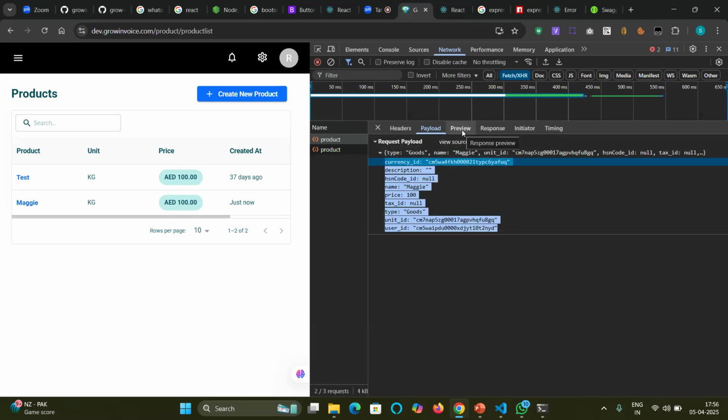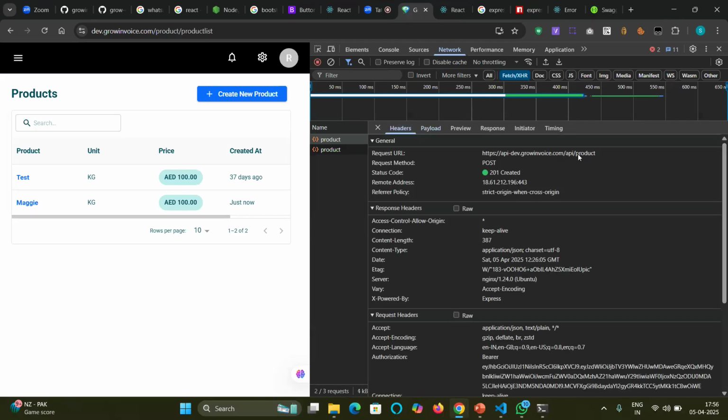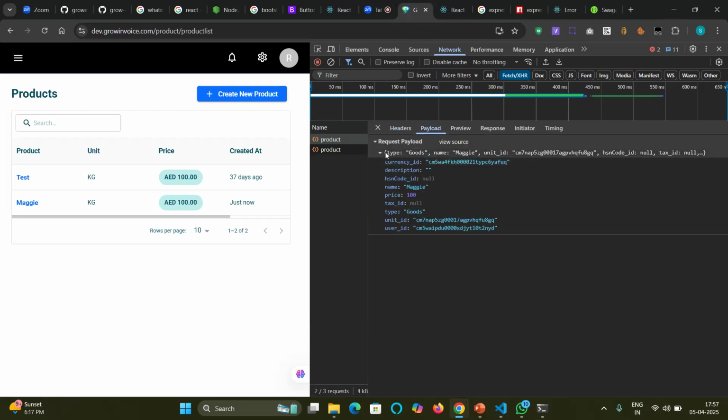In the backend, we are hitting the products API, right? That means as a developer we are creating the slash products API. Whenever a user comes to the slash products API, the first thing we need to check is the method, and based on the method we take the user request. Here it is the post method, so we can understand they want to create something. In order to create we need some data from the user, so that is the data we are capturing and passing.